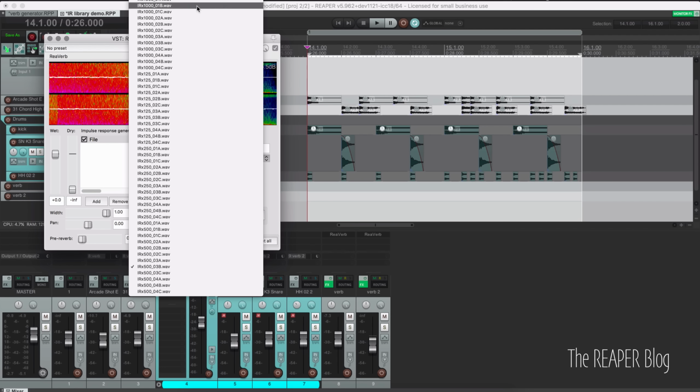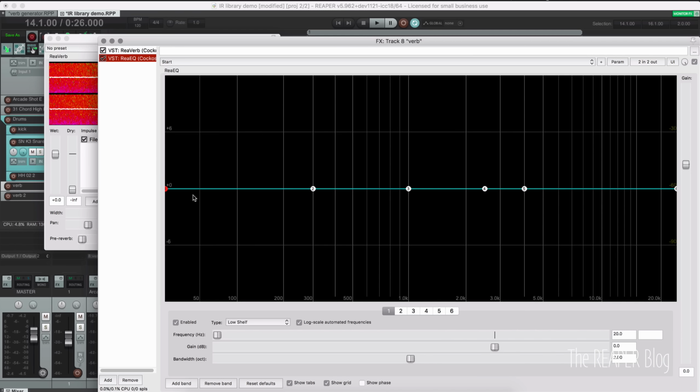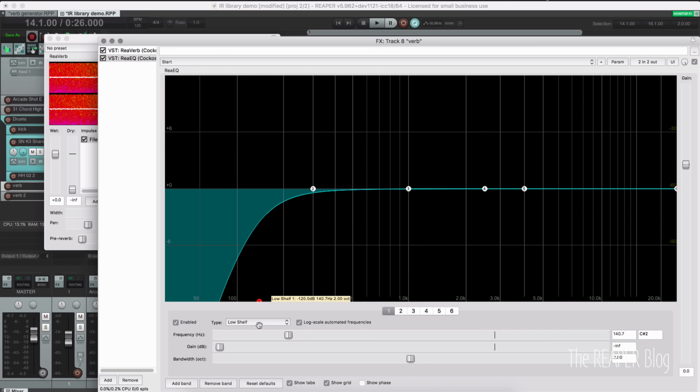Let's try out these longer ones. So I'm going to use the B shape again with no effects. One second isn't like an incredibly long decay time for reverb, but you can see that even with this, it can be easy for that to become quite cluttered. And generally, that means that you need some EQ either before or after the reverb to manage the low frequencies. So let's just put in an EQ after the reverb and do something like this.